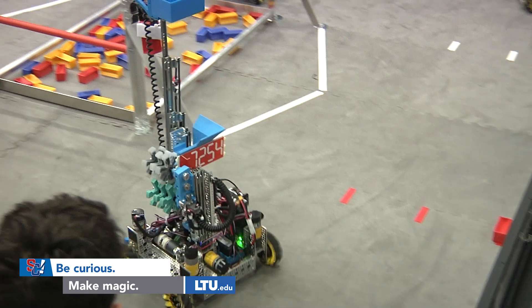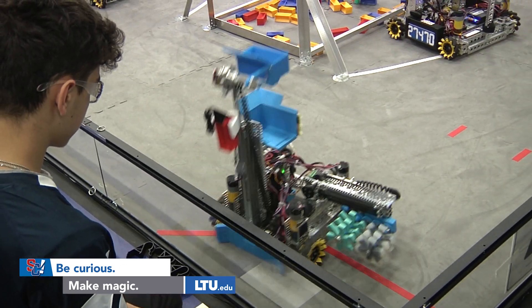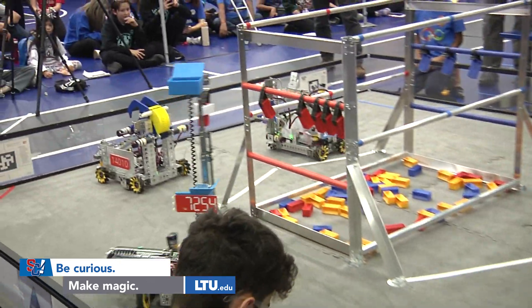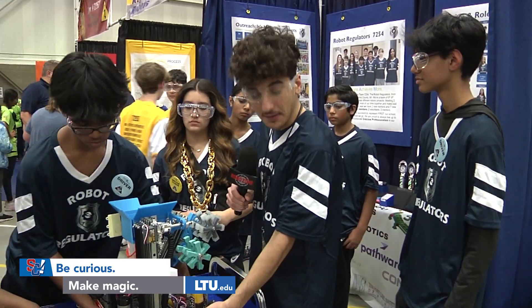The outtake mechanism has a passive intake for clipping specimens. It's basically a nylon and TPU 3D printed part that grips onto the specimen and holds it. Once it needs to drop it, all it has to do is lower the level and the specimen will fall onto the chamber. We have seven motors, and we also have custom designed parts like a front bumper designed by the CAD team.